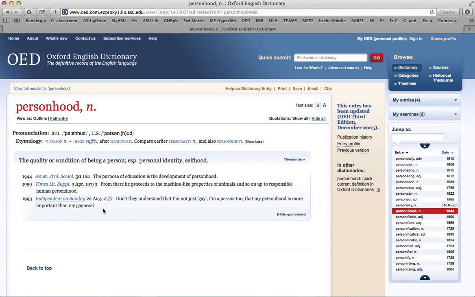So, okay, how can you use these sample sentences then to guide your research in databases and in the library catalog? Well, think about the different contexts then, these different definitions. So, if this person, for instance, is researching the word personhood relative to the abortion debate, right? So they could just go in and type personhood and abortion into the card catalog and see what comes up. But consider how you might be a little more nuanced. You're looking for personhood that has more to do with the idea of being a human, and maybe less necessarily with personhood as a sense of something developed and as a sense of developed education.